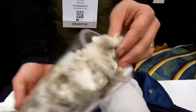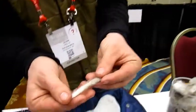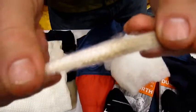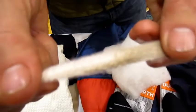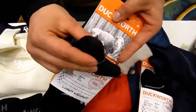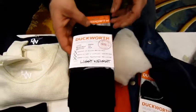called lanolin. Something that's really unique about our wool is you can see the crimpiness in there. See that waviness? And that gives it a lot of natural stretch when I pull on it. That also gives it a lot of loftiness as well. And that's really pronounced in our socks and our knitwear. So you can see our socks are really spongy. They've got a ton of compression in there, and it helps keep you really warm. It helps trap a lot of air.